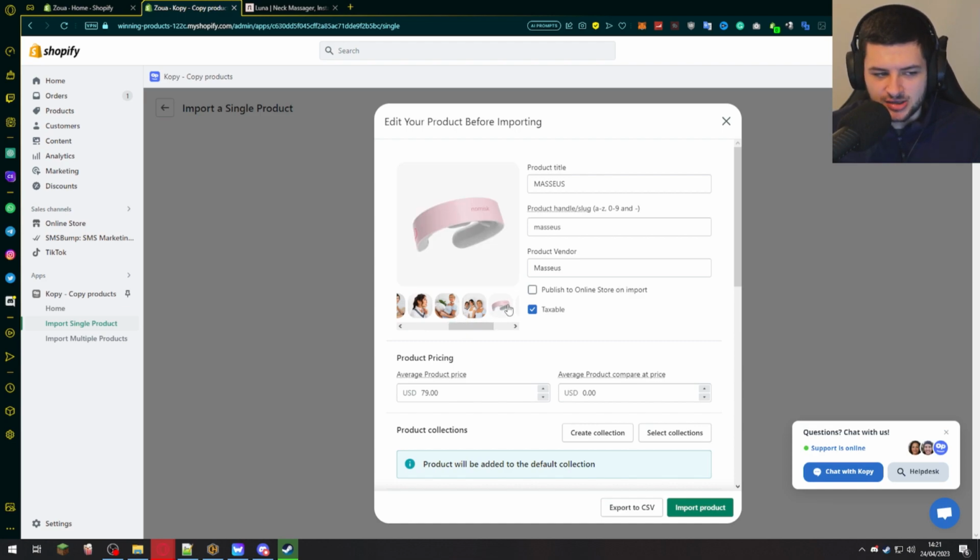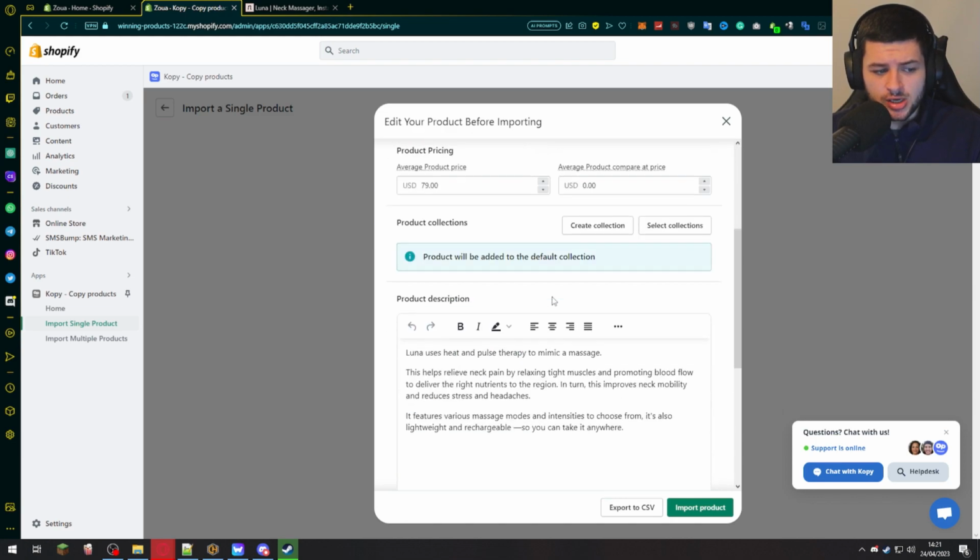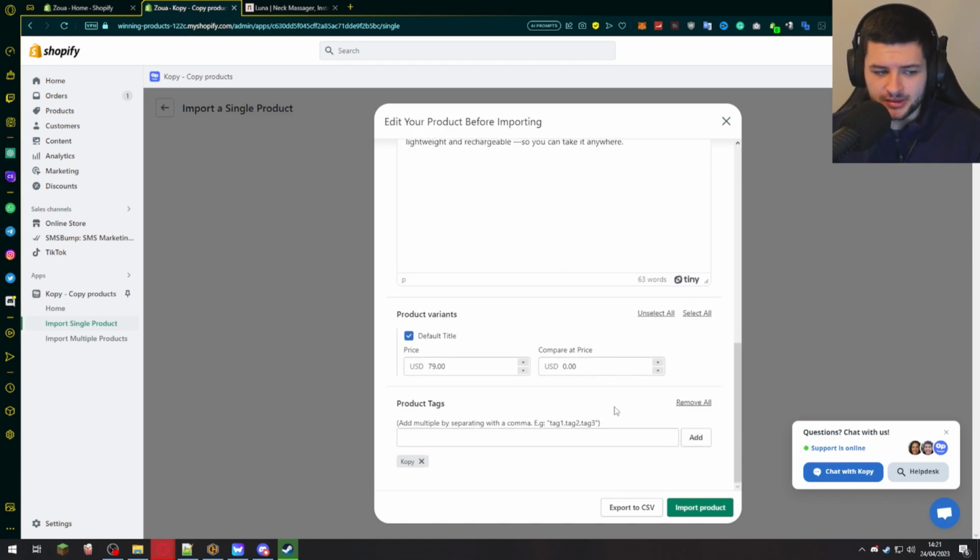Even if I was to edit the branding off, they would be copyrighted images. And even if you don't run into real legal lawsuits, they will send you a DMCA takedown request, which means you have to remove those images from your store legally to not get in further trouble. So I wouldn't recommend importing this specific product or any products with images like this. If you are going to duplicate products with this app, like I'm showing you now, I'd use your own images or use free images online. And I'd also change the description so it's not copying their description.